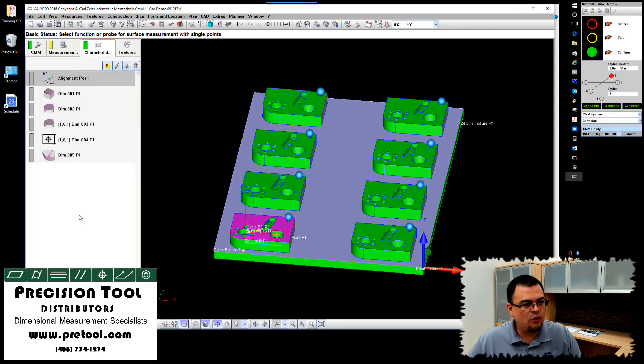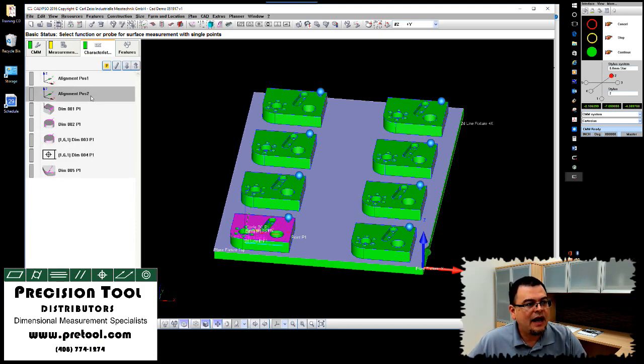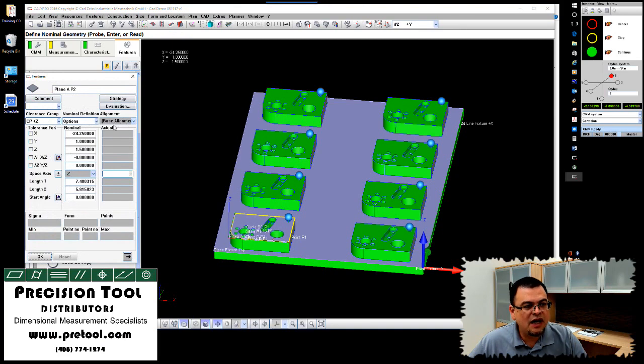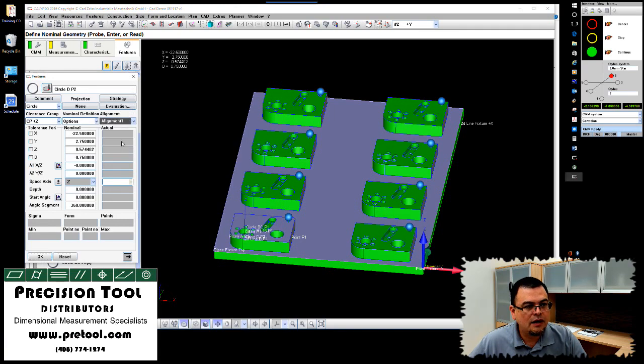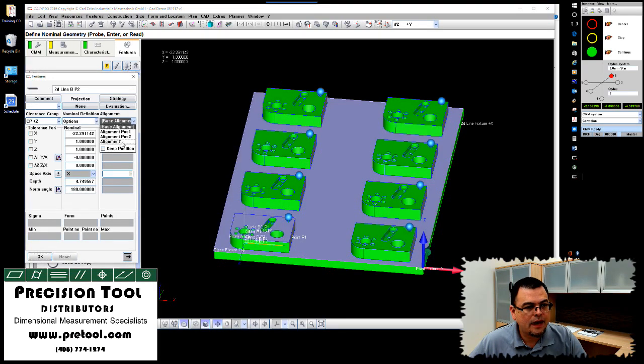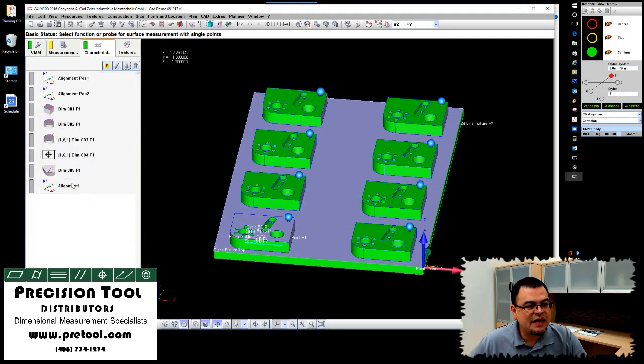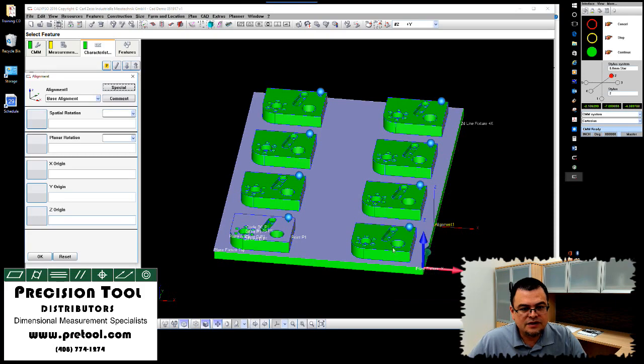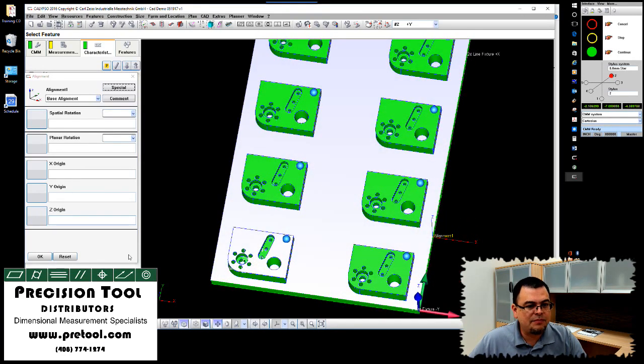So now I can come to alignment 1, POS, Control C, Control V. Right? Pretty easy. And then I'm going to create a temporary alignment. Now this is where things get a little tricky. I'm going to take my 3 alignment elements and make those relative to the temporary alignment. Then I'm going to take the temporary alignment and offset it by the distance between the 2 parts. So in this case, 10 inches. So you can see I have moved the temporary alignment by 10 inches.